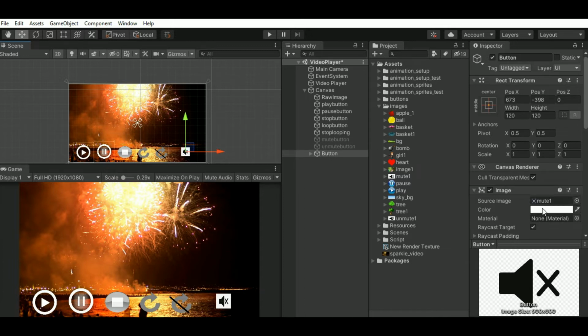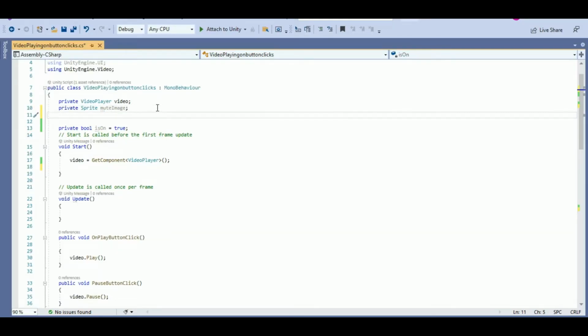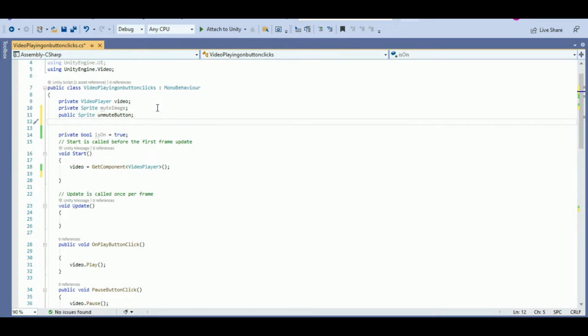So we'll have one more variable, that is public Sprite unmuteImage. Just save the script.